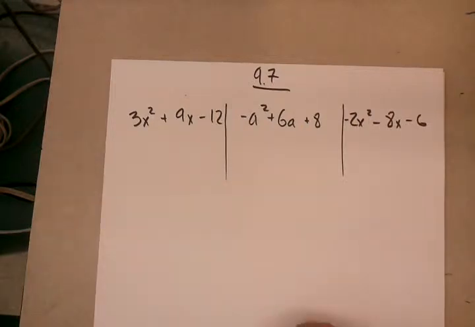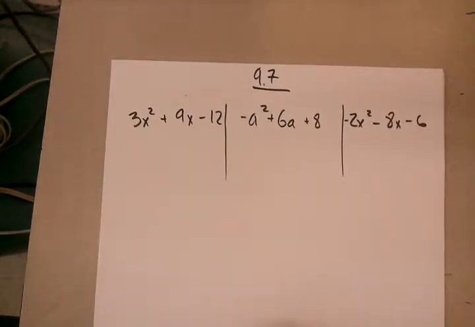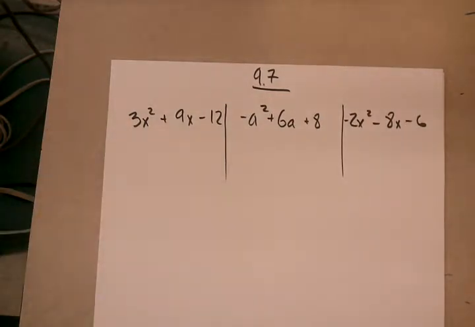So let's take a look at the first problem on the very left. You have 3x squared plus 9x minus 12. Looks pretty similar to the trinomial factoring problems we did in 9.6, except we have something in front of that x squared. That's actually new. If you remember in 9.6, when we got our two parentheses, in the first position you would have x and x to get your x times x. Well, you now have that 3 in front of there. You can't just put an x and an x anymore, because you have that 3. That 3 has to go somewhere.